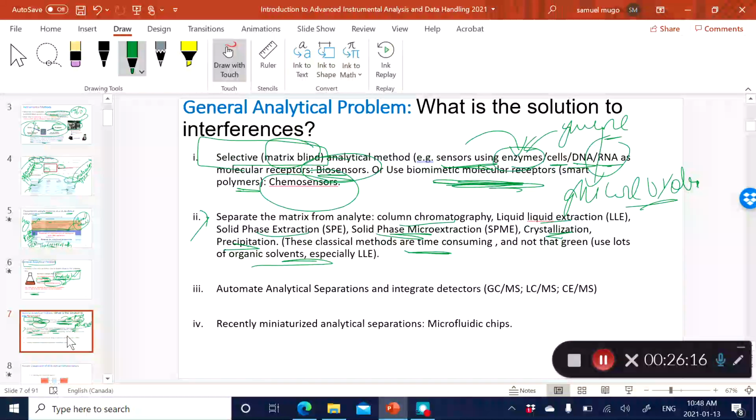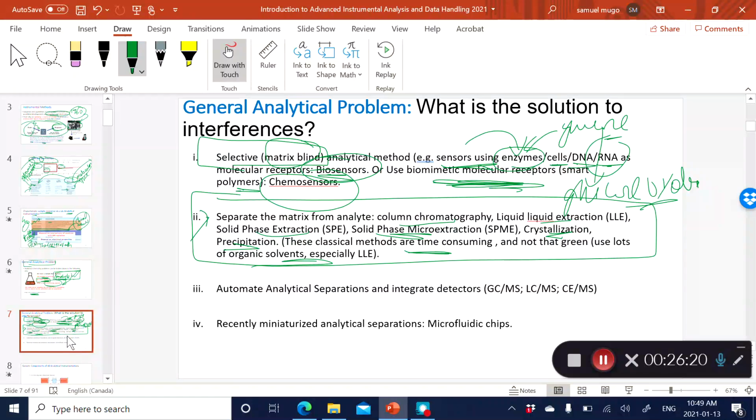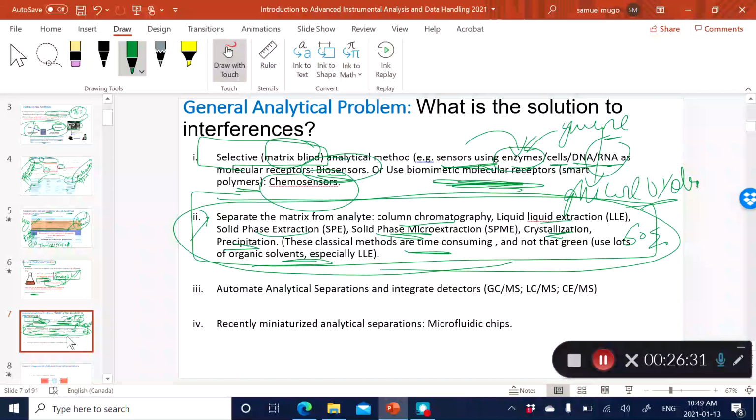However, you're going to see most of the chemistry out there, if I can say probably more than 60% of the chemistry out there, especially analytical chemistry, is based on doing this. So if you're hired in an industry, chances are this is what you're going to be doing in terms of analytical chemistry. You'll be trying to do separation and so forth.